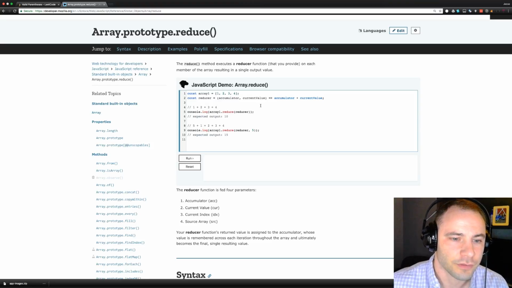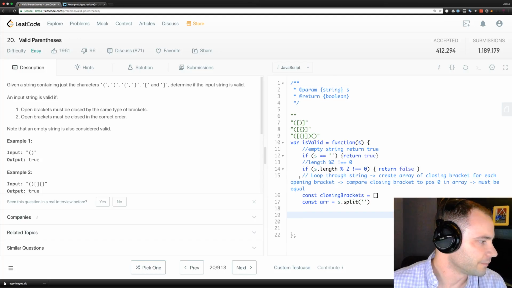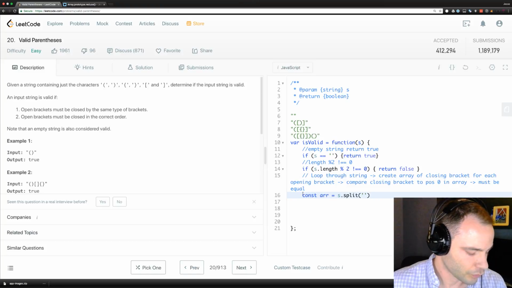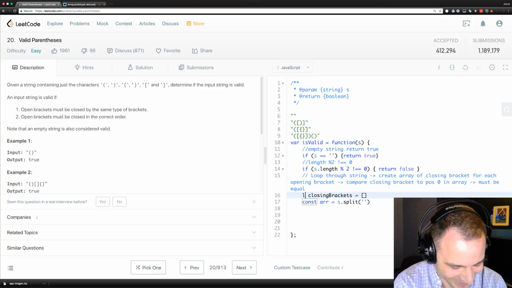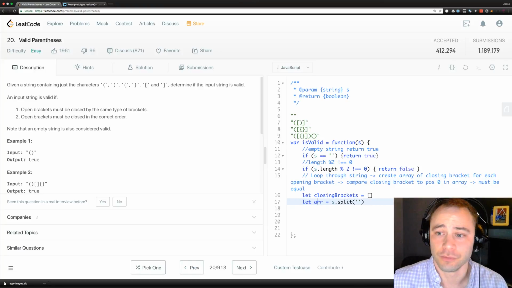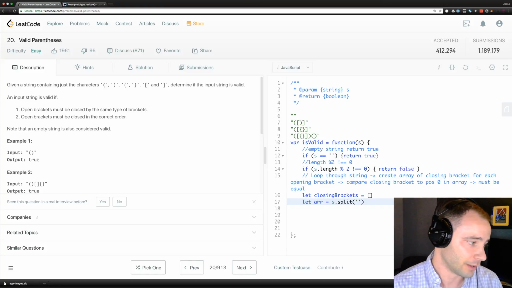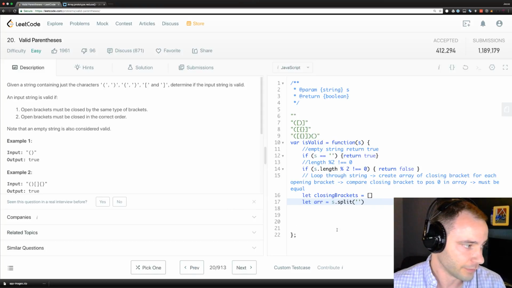Ronak says, I don't think you can change arrays after you declare the const. Okay, let's just switch to let then. Oh, I was trying to use multiple cursors, like I was in my editor. On a Google technical interview, you are not allowed to use your own code editor. They will have you do it in Google Docs, so you won't have any completion or anything like that, not even syntax highlighting.